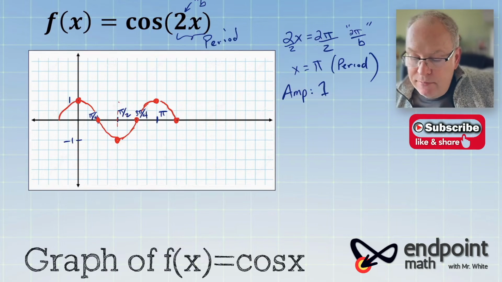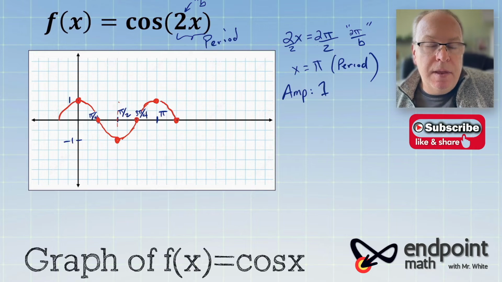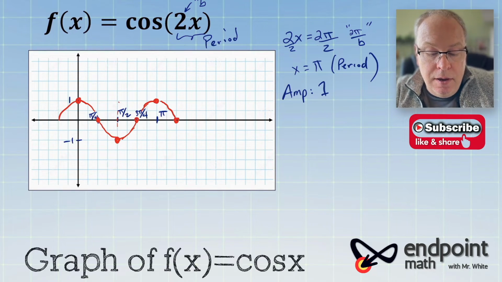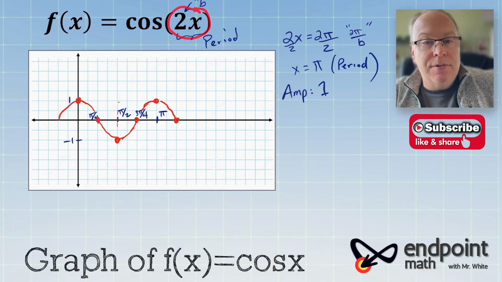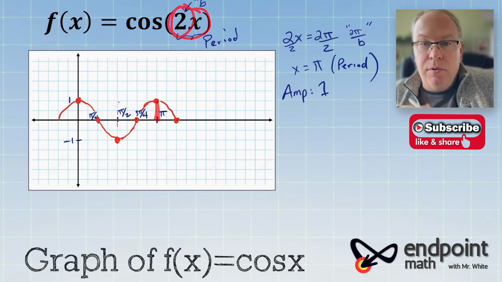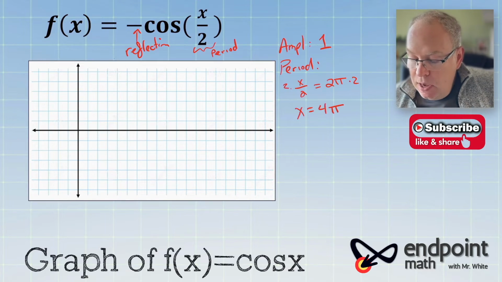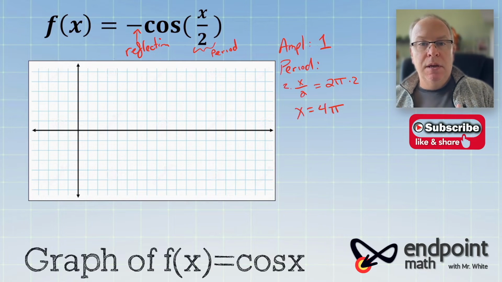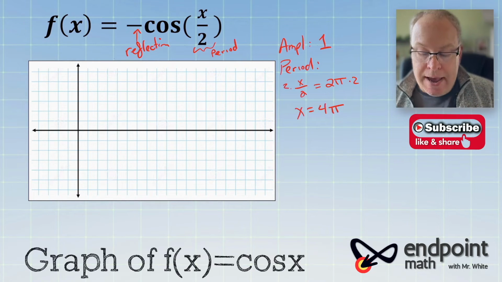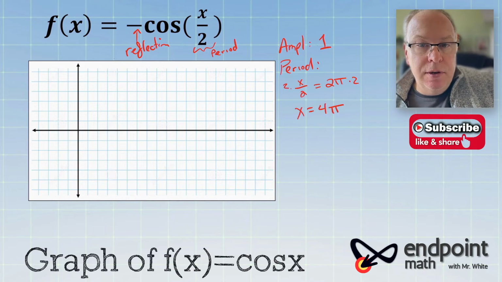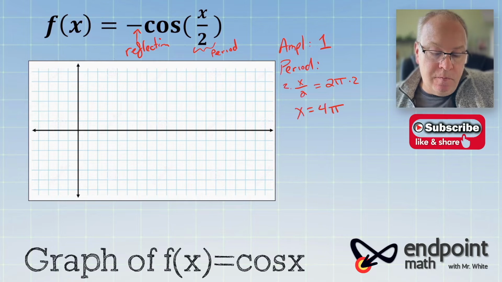That last graph, this one right here, I meant to say this, so this always helps students when I say this. You ready? Listen. This graph was twice as fast. It finished in half the time. It was twice as fast, because of that too, it moved right along. Now this next one is a major drag. Dividing by 2 slows it down, so it takes twice as long to finish. Instead of 2 pi, it's 4 pi.